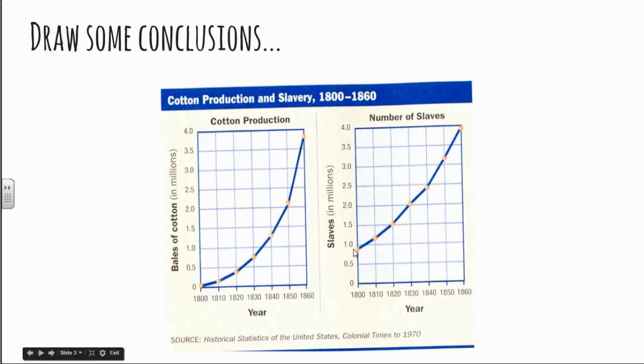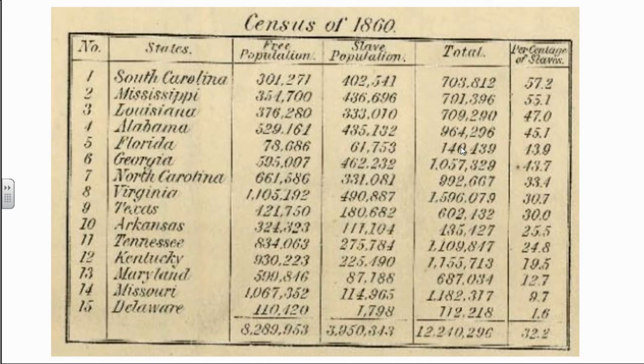You'll see that in 1800 there's just under 1 million slaves, and by 1860 there are 4 million slaves in America. So the curve on both of them is roughly equivalent. I did want you to see, remember I told you how not all of the states were going to be Cotton Kingdom states and not all of the states were going to be slave states. I do want you to see this. This is from the 1860 census, and it's going to give you by state the free population living there, the slave population living there, the total, and then here's where I really want you to pay attention, the percentage of slaves. So obviously, you do have little Delaware. The rest of these are all going to be northern or southern states.